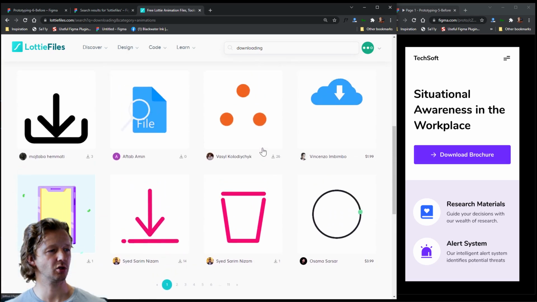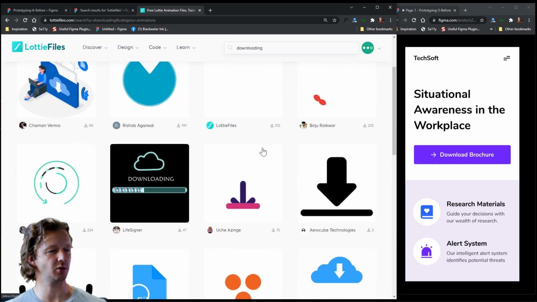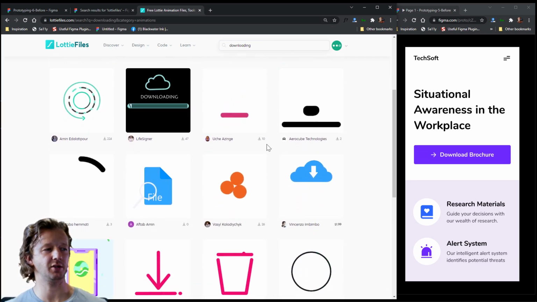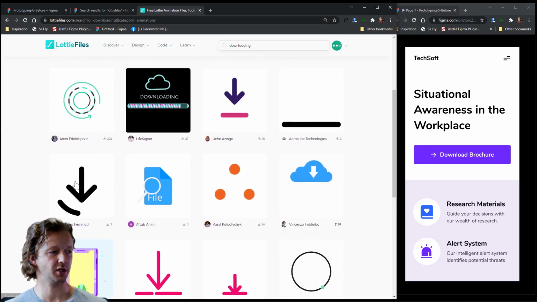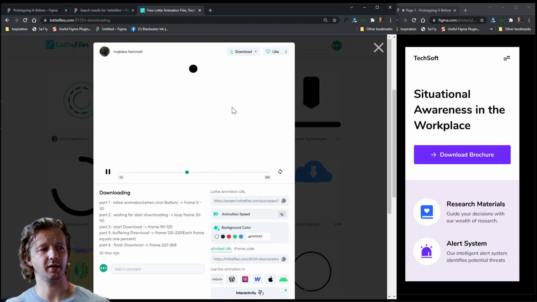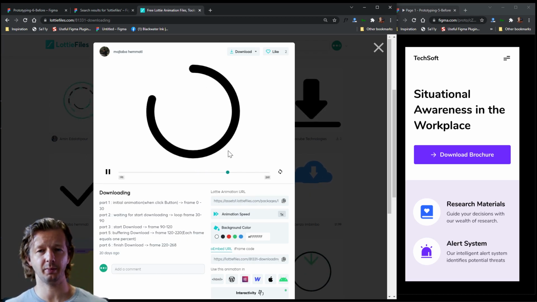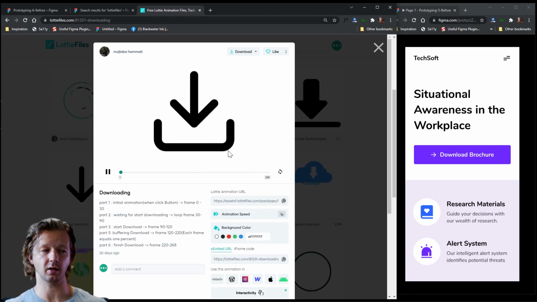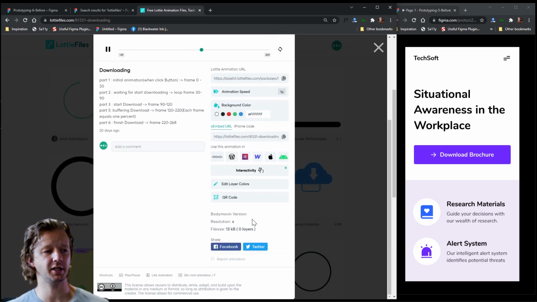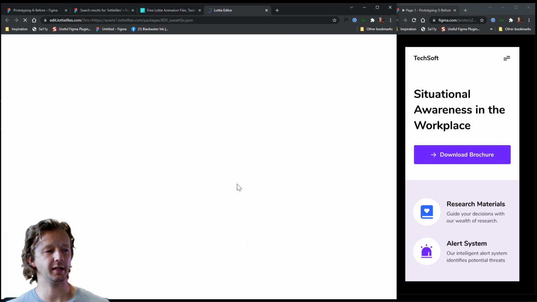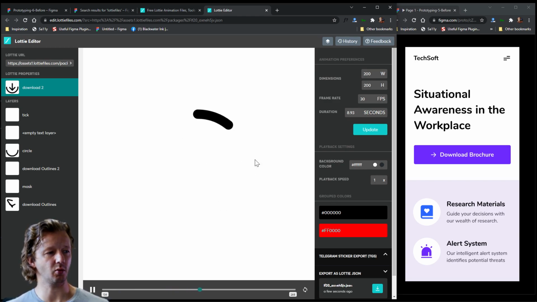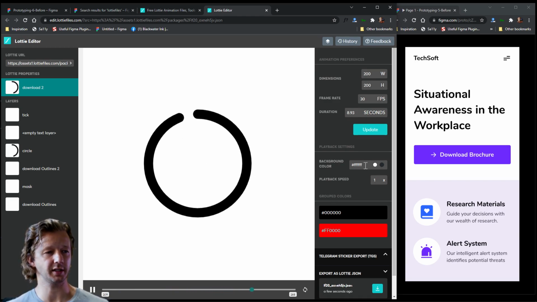And you want to make sure that the one that you use is something that's going to work well and have colors that you can easily edit. So we're going to use this one right here. And right now it's going to have a white background with this black exactly as seen here. We don't want that because our background is going to be that purple overlay color. So we could change the background color here, and if that's all you need to change, that's fine. But if you need to change more colors, you click on Edit Layer Colors. Then this will give us the option right here in this interface to change things as we need.